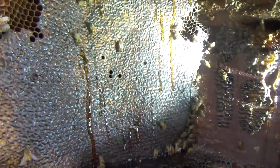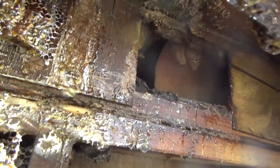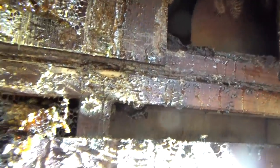It doesn't matter wherever you have bees to remove from. When they get into spaces and they've been there for a long time, like these bees have been in here, they just build that comb and fill up the spaces. And they say, you know what, let's make it hard for that bee wrangler to get this comb out of here. Because it's a weird angle again. And it's just coming out.